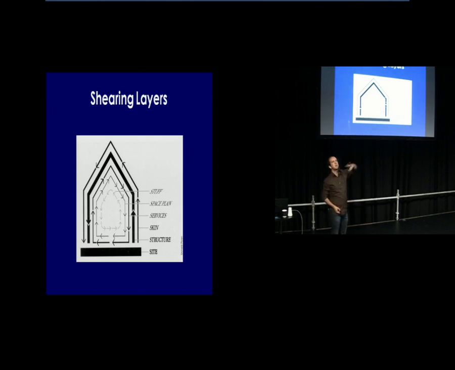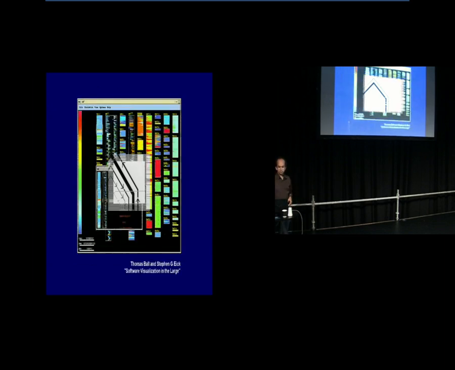This is also one of these things that's been discovered time and again from different sources. Uncle Bob refers to this as the stable dependencies principle. You wish to have a piece of code depend on something that is more stable conceptually than the piece of code that's using it. So therefore, if it's less stable, it changes. You want to order your structure like this. So shearing layers, or time-ordered layering, as it's known, is one of these ideas of putting together things that change together and that are stable with respect to one another, and depend on things that are more stable. It tells you where to put your interfaces.